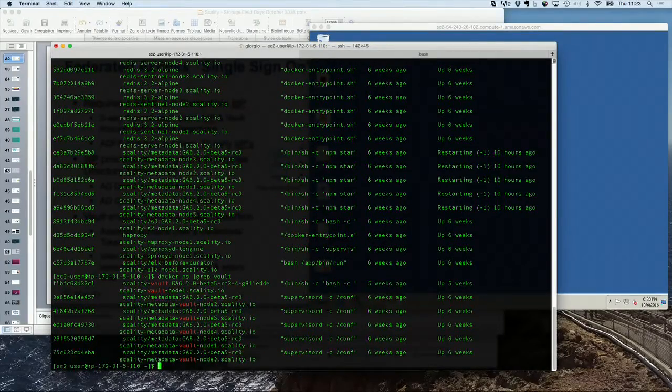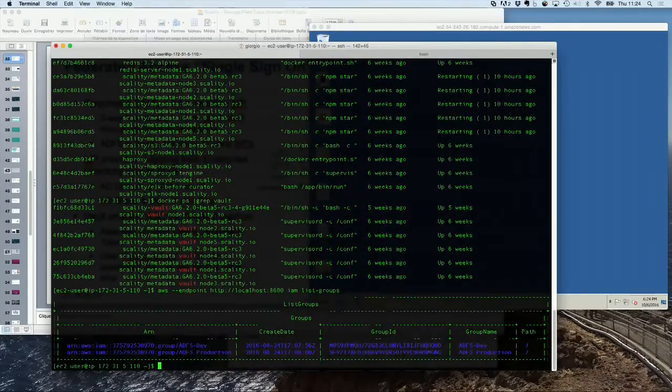And from here, I can type commands to see users, groups, policies, with the standard AWS CLI. Okay, here I got two groups, as you see, called ADFS Dev and ADFS Production.